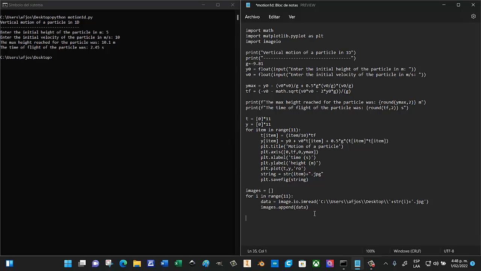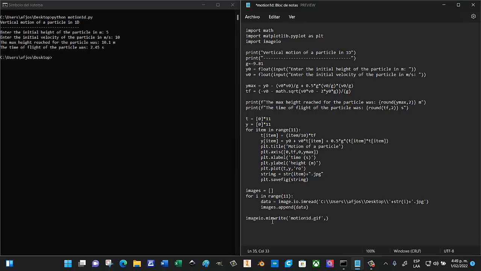And finally, out of the for cycle, we're going to write this function of the library image.io, which is mimwrite. You have to specify here first the name of the video, in this case motion1d.gif.